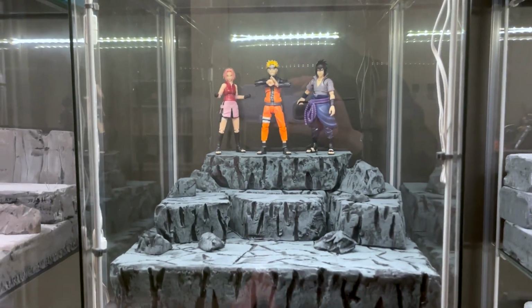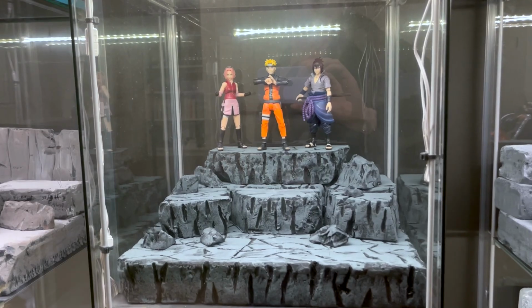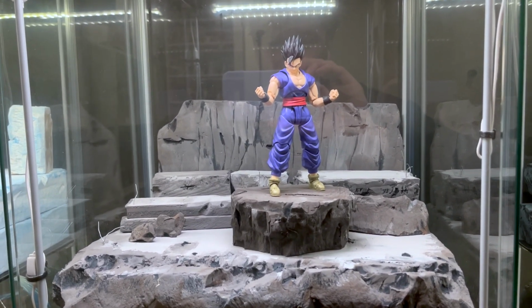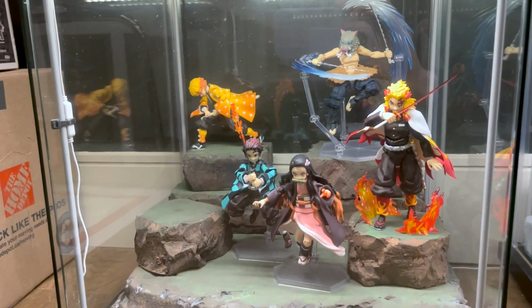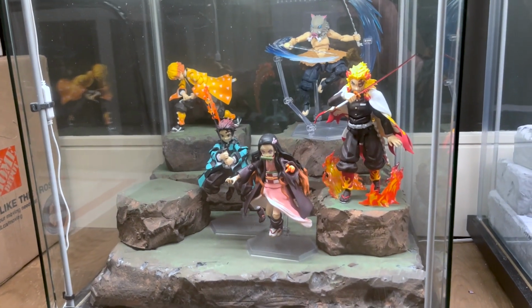And same goes for the Naruto display. Again, definitely need some more figures. Kakashi's probably next on my list of figures I want to get. Dragon Ball Superhero, also finished. Only one figure. And Demon Slayer, also finished. Tweaked it a little bit from how it looked. I think I tweaked it a little bit, yeah.